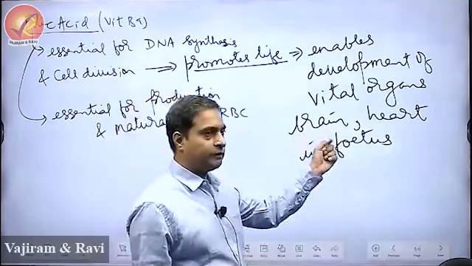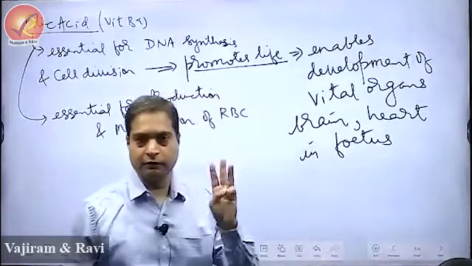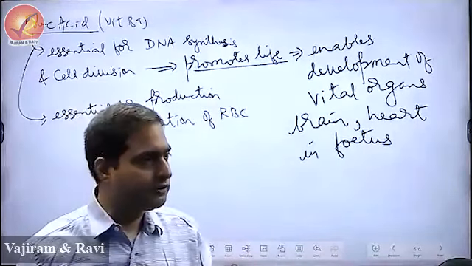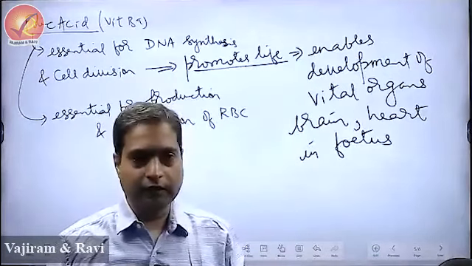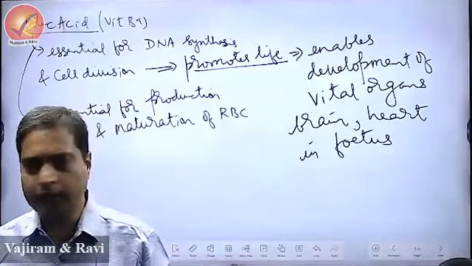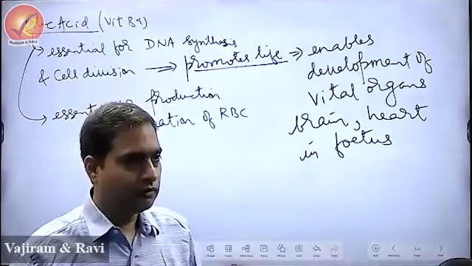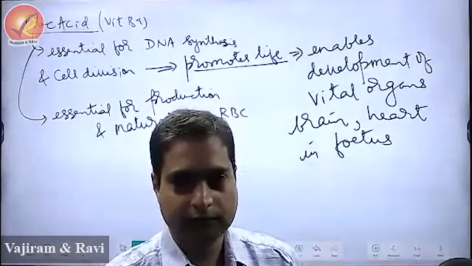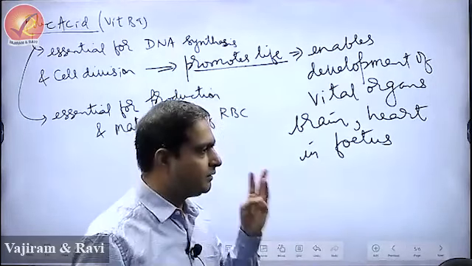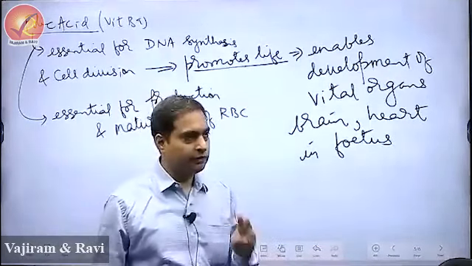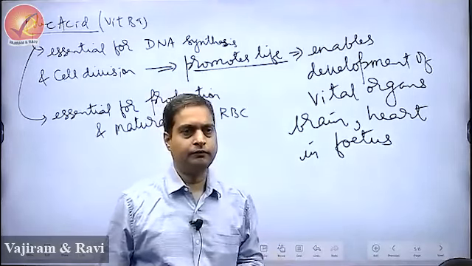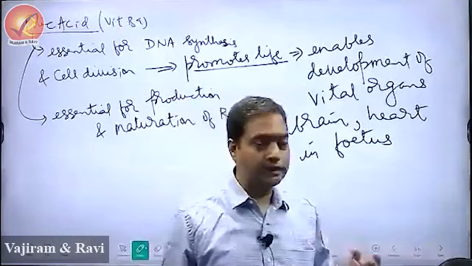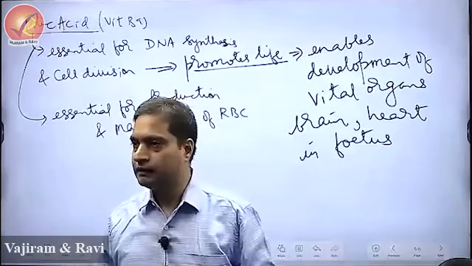So the fetus developing in the uterus of the mother during the first 3 months of pregnancy, what is happening? There is rapid cell division, DNA production, then only the heart, lungs and other body organs are going to be formed in the body. And that will require what? DNA synthesis, cell division supported by folic acid. Is it clear? So in the first 3 months of pregnancy, for the development of vital organs of the fetus, whether it is brain, spinal cord, heart, all will require rapid cell division and DNA production. And this is enabled by what?